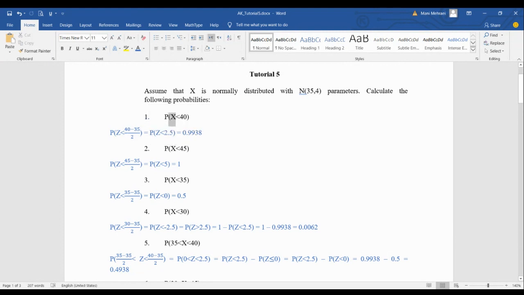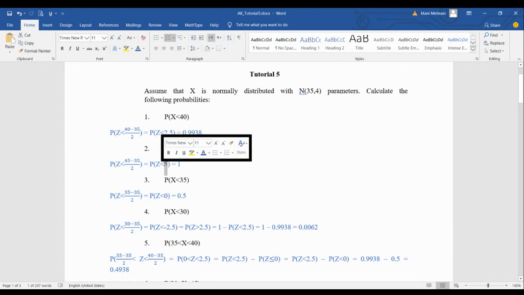If you remember, we have that formula: X minus the mean of the normal distribution, divided by the standard deviation, not the variance. So we should take the square root of this one, which is 2. We do it to the left side and we make a z-score out of X. And on the right side, we should do the same for the numbers. So 40 that we have here minus the mean of the normal distribution, divided by the square root of the variance, which is the standard deviation. When you reach this part, you can easily read it from the table. The same situation here with a different number, you can test it.